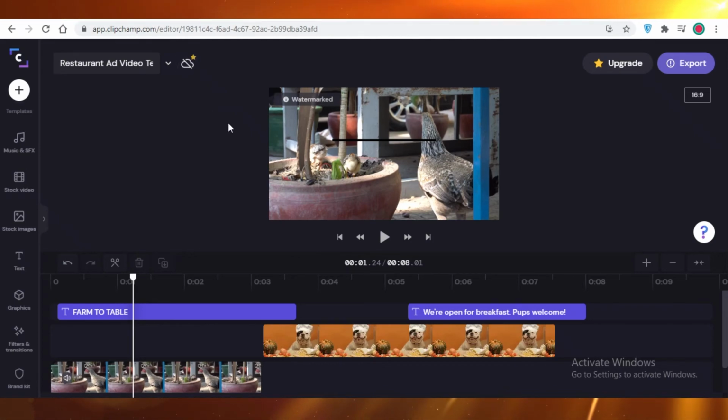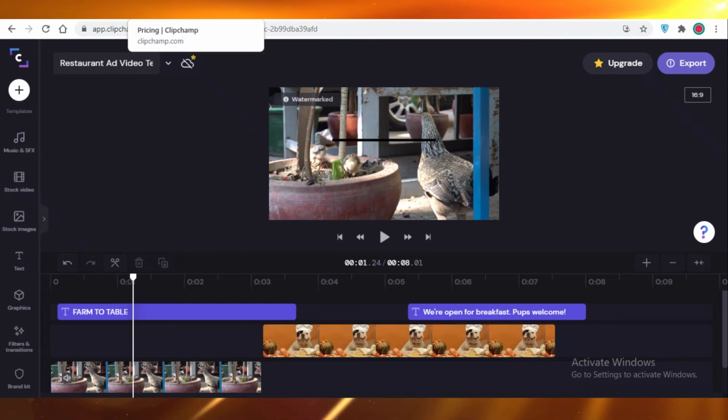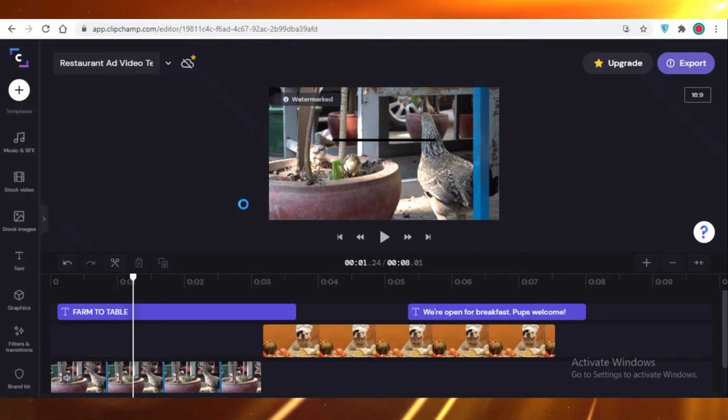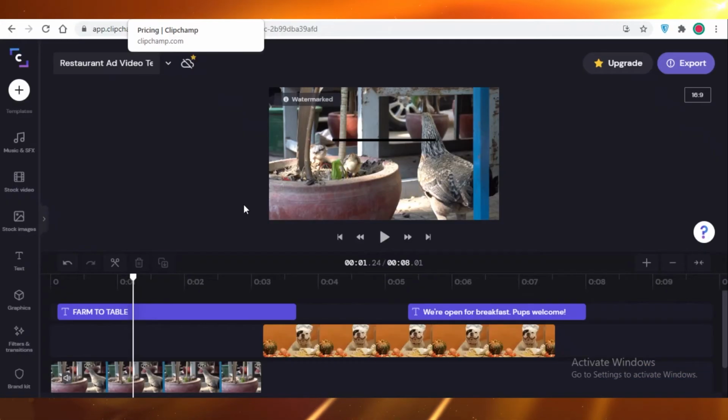However, there are some drawbacks, and there are a lot of things that you have to take into consideration. If you are willing to actually buy Clipchamp, that is going to be really good for you if you are actually doing editing professionally or you have a lot of stuff to edit. So let's just take a look at the plans provided by Clipchamp for their video editing software.